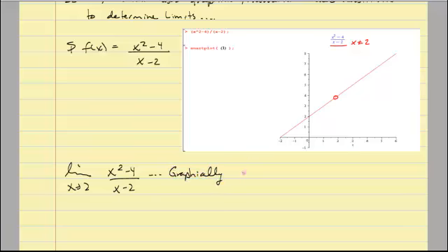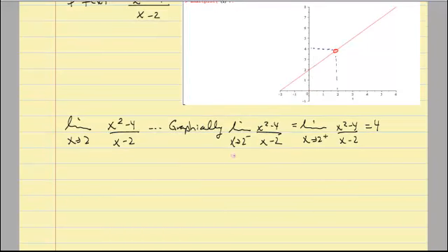Using the graph above, we can see that the limit as x approaches 2 from the left of this function is equal to the limit as x approaches 2 from the right of this function, and that they are both equal to 4. And because the limit from the right equals the limit from the left, that tells me that the overall limit exists. So therefore, the limit as x approaches 2 of this function is equal to 4, because the limit from the left and the limit from the right are equal. So there's kind of a graphical approach to this, and there's my solution.